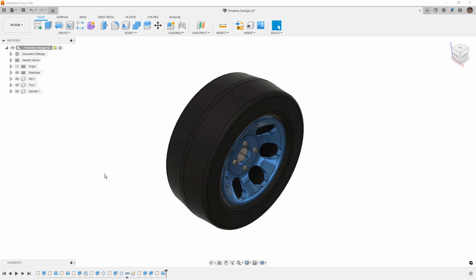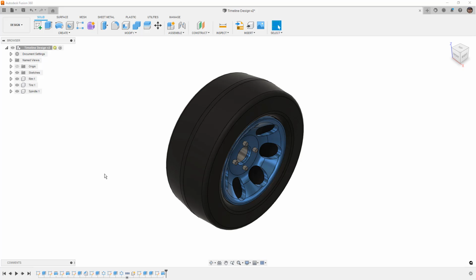This is more of a traditional direct modeling mode where we don't really care about things like the sketches or the features. We're going to be continuing to modify the bodies and solids directly. There are some benefits to doing a direct modeling approach where we're not capturing history in the context of form design. And we've talked about that in another video. I'll mention it here, but we're not going to go into great detail. The main thing I want to cover is the base feature. Now, what the base feature is and why we might want to use it.